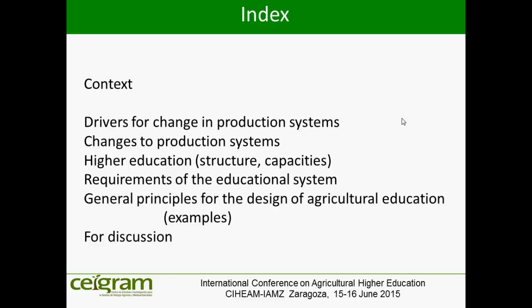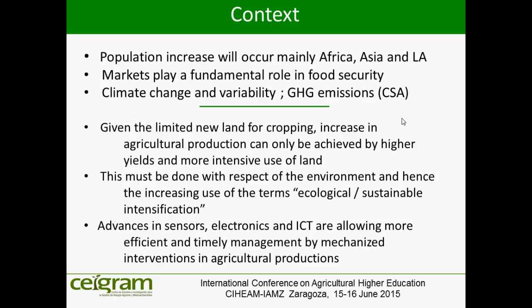Given the limited new land, we will have to intensify the systems. When we talk about intensifying systems, we don't mean we intensify all the systems. We are working on a yield gap analysis atlas, and we are mapping the areas that could be easily intensified, while we are detecting others that maybe they should go down on their intensification because of environmental problems. This has to be done with respect with the environment. We know that. So the terms, there are buzzwords everywhere, and one important one could be ecological and sustainable intensification.